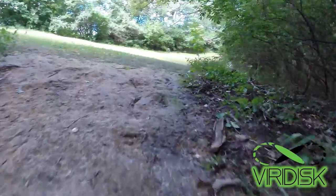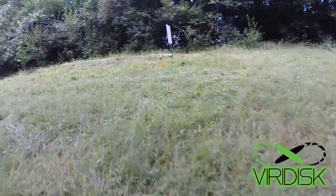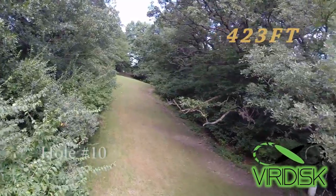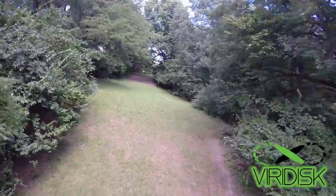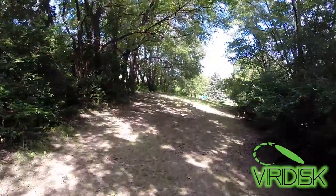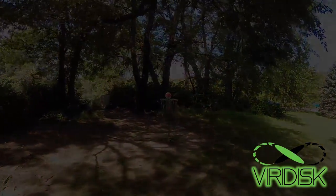So now we're going to hole 10. Hole 10 is kind of an interesting hole because you're playing alongside a very long hillside — but you're playing along the hill, not up or down it. It's two opposing hills. This is the long T; short T is to the right. 423 feet here — quite a distance to cover. It's quite narrow, especially from the long T because you're right along the edge line. You can definitely see the slant going to the right; the hill is definitely going downward. There's quite a grade that you have to get through, and it really affects the flight of the disc — something you will have to compensate for. Pretty straightforward, but far more challenging than it looks.